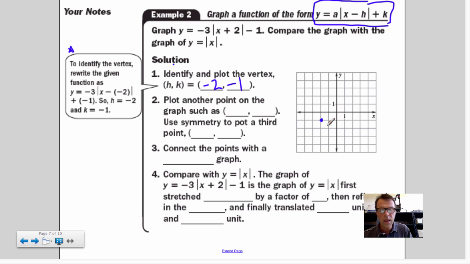And we need another point. So what I'm going to do now is plug -1 into the original. -1 plus 2 is 1. The absolute value of 1 is 1. Times -3 is -3. Minus 1 would be -4. And notice that I would be here, down 2, 3, 4. And hopefully you're saying, well, I wasn't surprised that I would be 3 down because of the -3. So you can relate that to slope. Notice here we also have a point of symmetry. And there is the absolute value function.